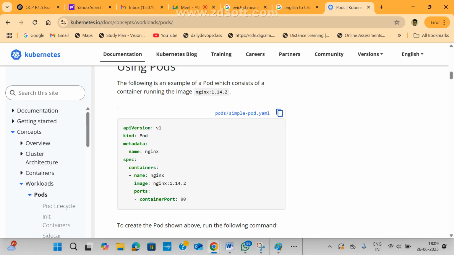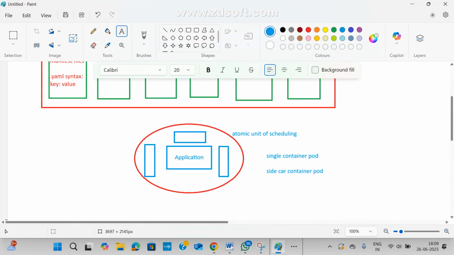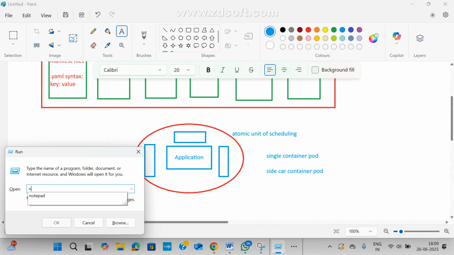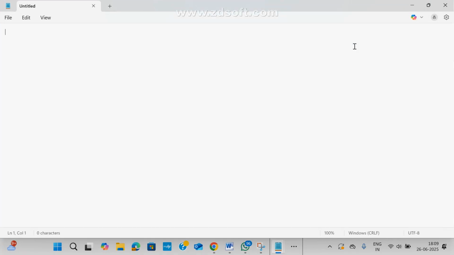See, I said for any YAML file, any manifest file, I am giving a briefing, one more little thing. Windows here, Notepad. In Kubernetes, if you want to work with any manifest, four sections are available.